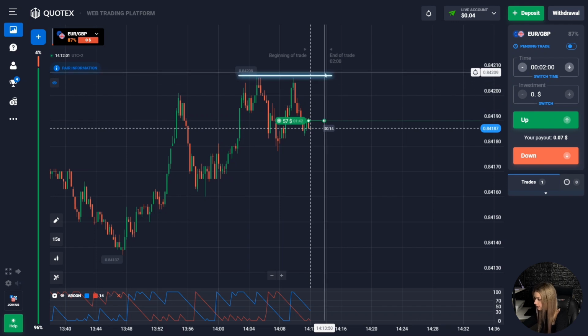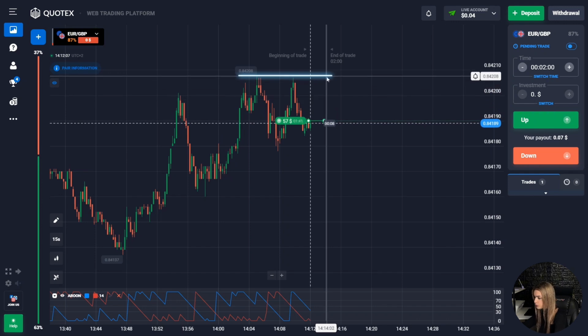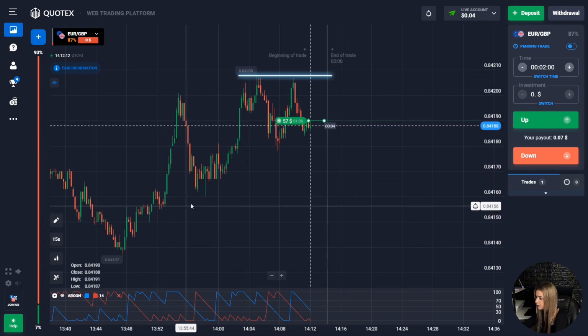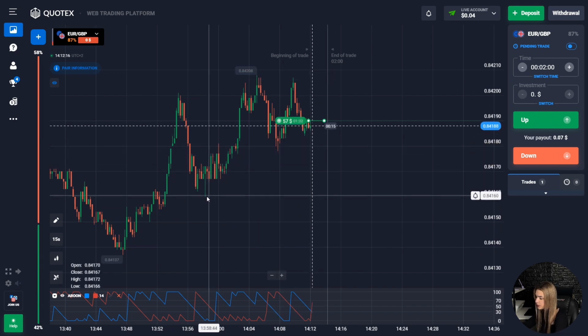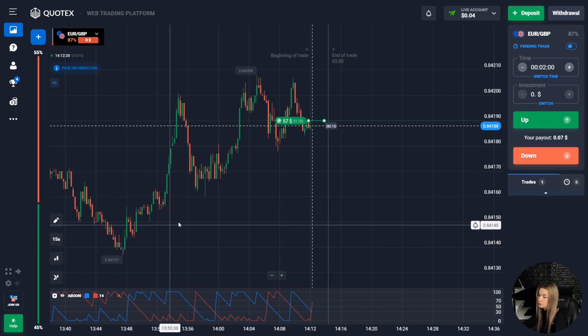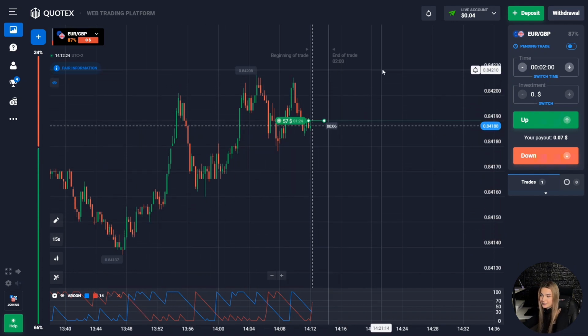There is still a long distance from our entry point to the resistance level. At the same time, the main price lows on the chart became higher. Here we observe a certain level of compression. I think that in the near future the price will move up, and in this situation we also took a time of 2 minutes with the margin. And so guys, let's wait for the result.